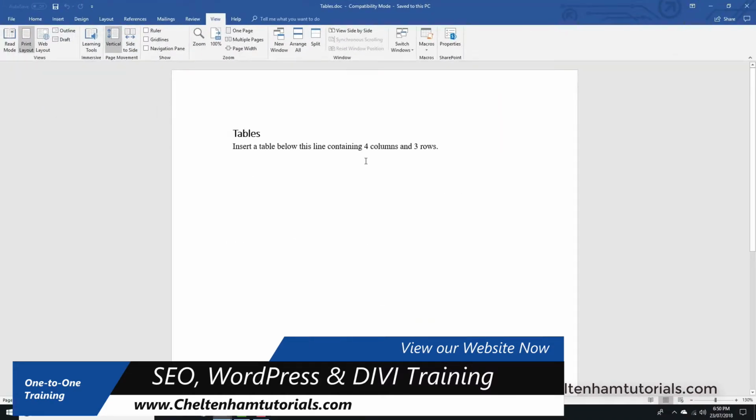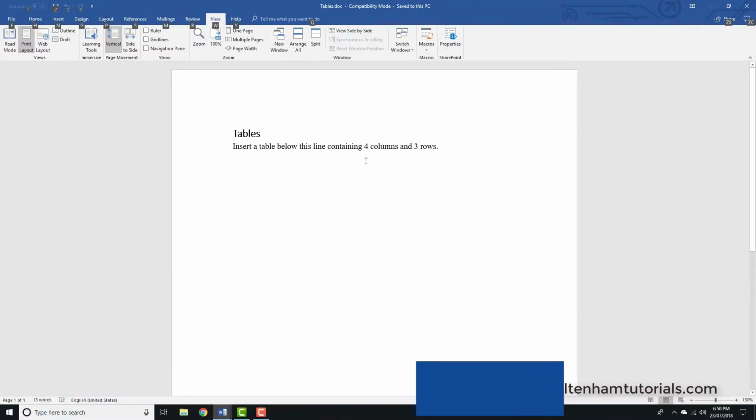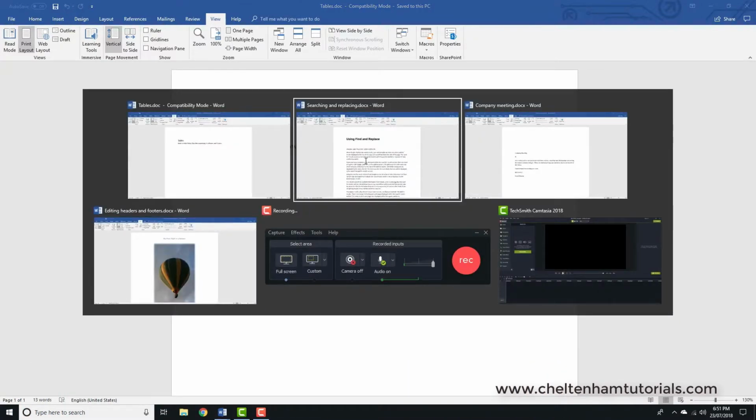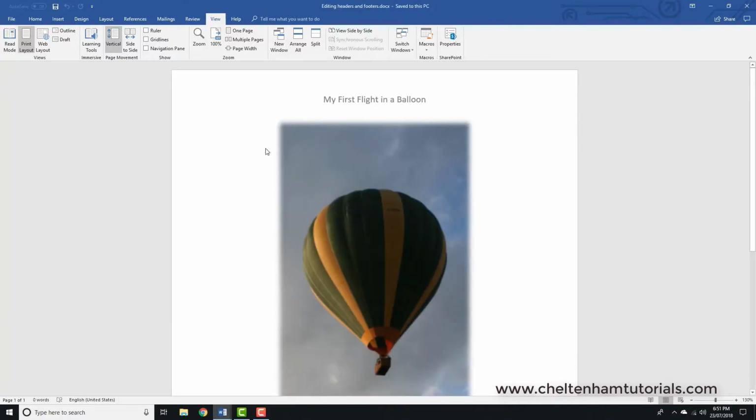There is an easier way. If you press the Alt key down, hold it down, and then press the Tab key once, that brings up the open windows. Now, normally you wouldn't see these. This is just because I'm using screen recording software. But if I press Tab a few times, so I'm holding down the Alt key while I'm doing this, let's say I want to go to the balloon one. I'd release the key, and we go to that.